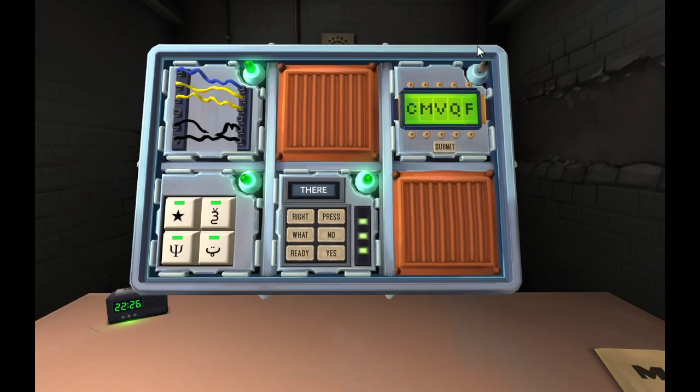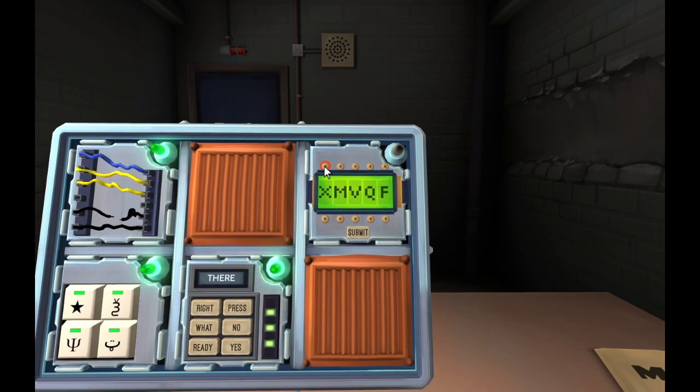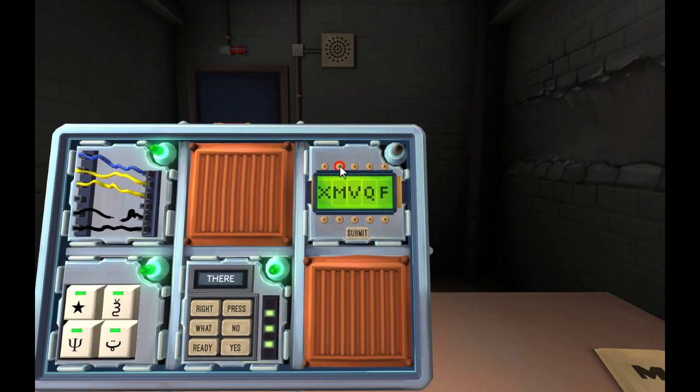Page 16. First column. C-I-B-S-J-X. Second column. M-S-T-O-J-Z. Third column. Alright, hold on. Yeah, give me third. V, Q, X, Z, L, U. Can you work with that? I should be able to, hold on. Alright.